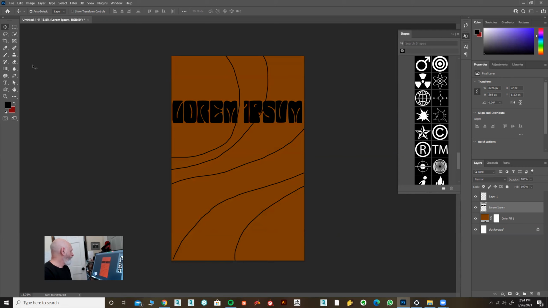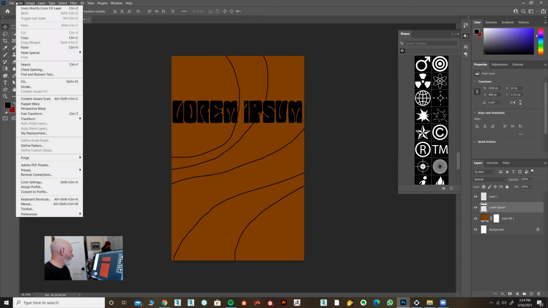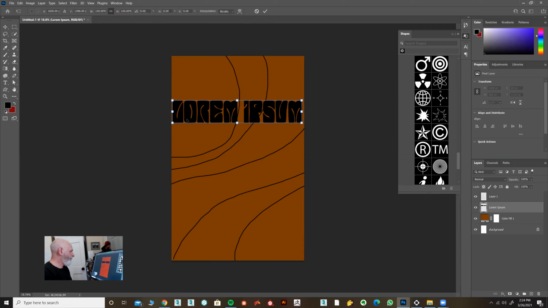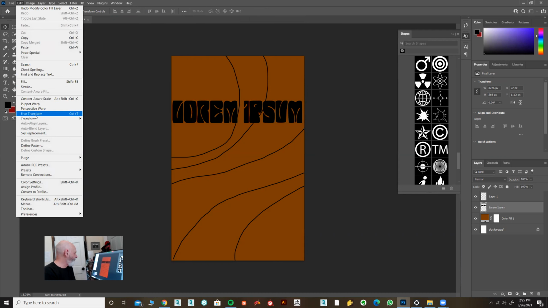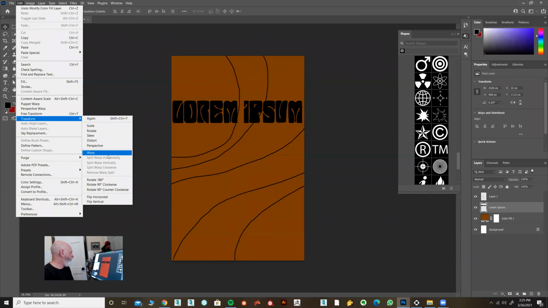Okay, so make sure I'm on that type layer, and I can just do Control T. That's the shortcut for Edit, Free Transform. Now we can get vector type handles to control this layer, just like Bezier handles. And if you're in Control T, that's free transform, you'll see this warp button up here. Here's no and here's yes, right? Or I can go to Edit, and right below Free Transform, you'll see Transform and Warp.